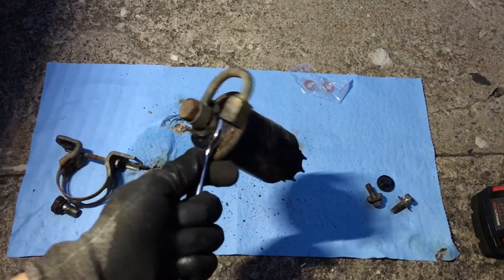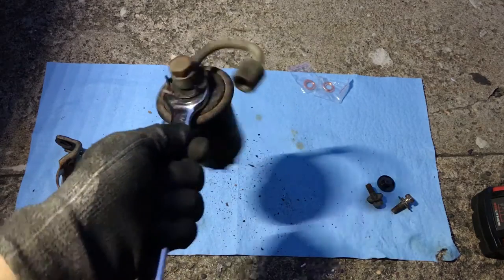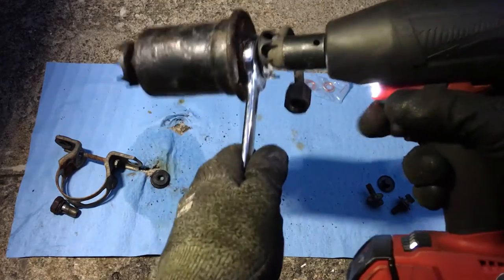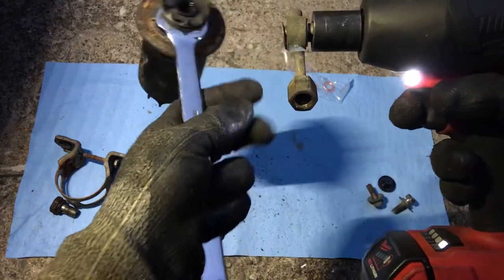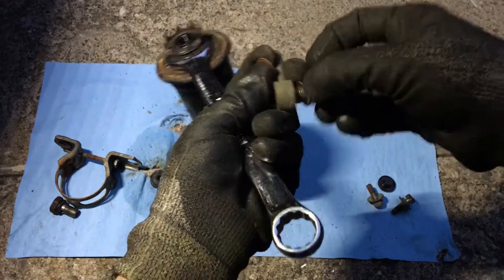All right, so here's the fuel filter. Got the 19 on the hex side. I'm gonna use this to break it loose. There we go. Copper washer, fitting, and then another copper washer.